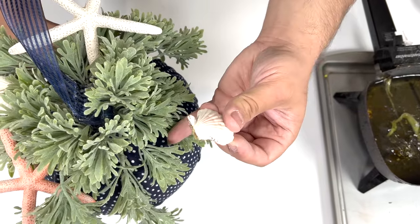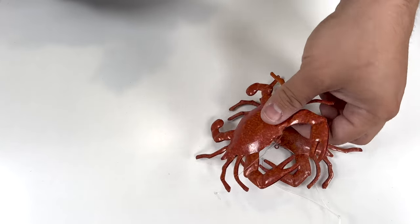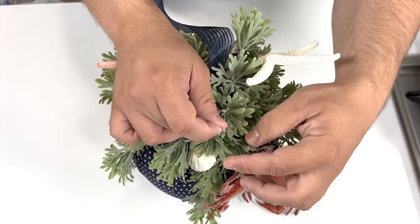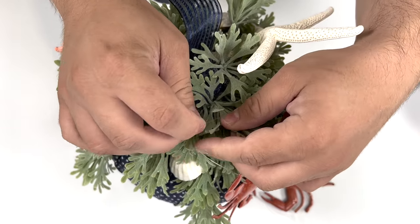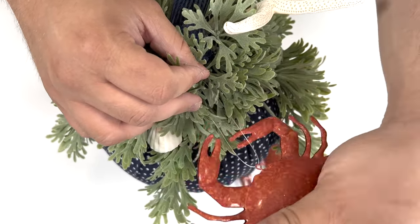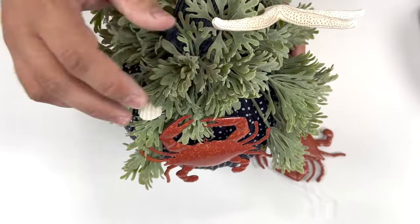Another little clamshell. We also sell these adorable crabs — I think these are going to be the perfect match. These are made out of tin and they're double-sided. To secure these, you can hot glue them in place, or you can just wrap them around the greenery that's already attached. I've tried hot-gluing and it took forever to pull off. So just wrap it around the greenery and twist — this will stay. If you ever decide to use this elsewhere without hot gluing it, you can hang it directly on a tree.